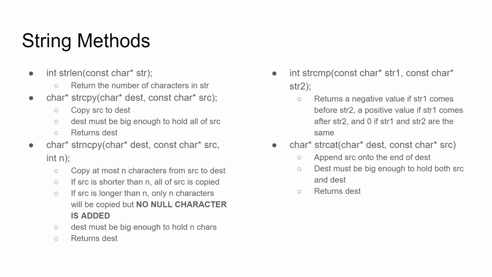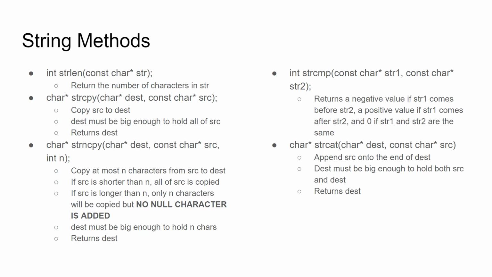if I do the strlen of cat, what am I going to get? Not a trick question. 3, right? Because there's 3 characters there. Now, next question, which is a little bit more complicated, how much space is actually occupied by the string? 4 characters, right? C-A-T null character. So 4 characters are actually taken up in space because this null character marks the end. So you need to be really careful that you always make sure to allocate space for these null characters, that there's space there. Otherwise, you're going to get weird behavior.